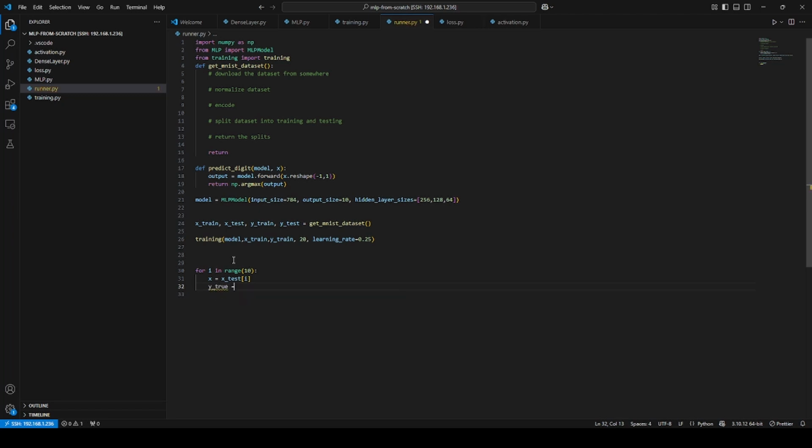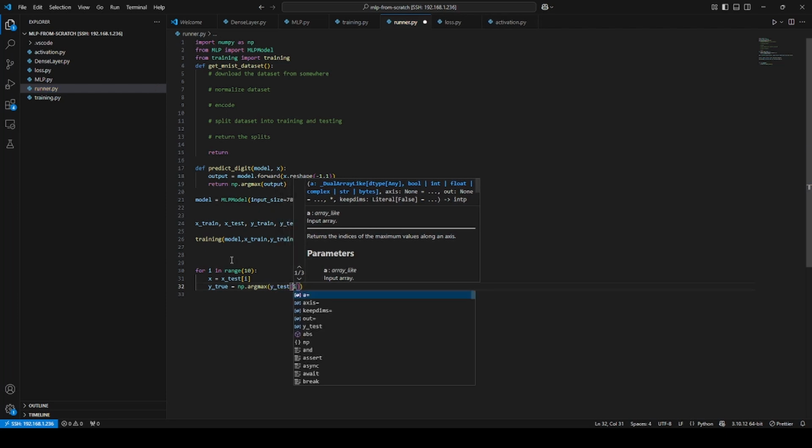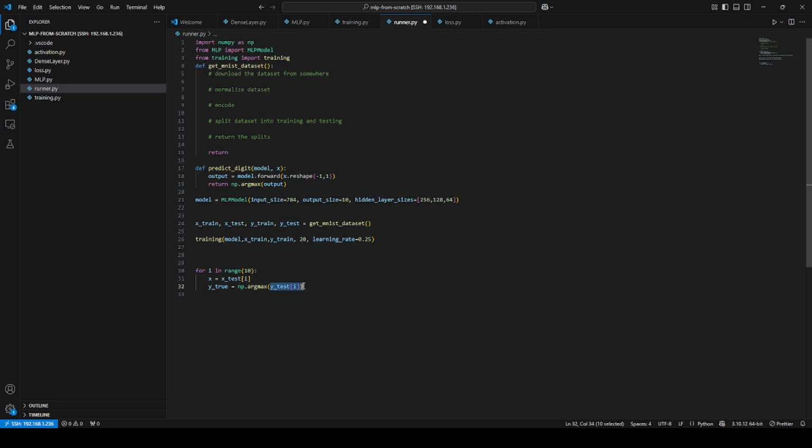true. So this is the true value. We're going to do np, so NumPy array.argmax, for y test i, the ith value in the outputs. And what argmax does is, so our outputs are actually going to look like something. So 0 through 9, let's say the value that we want is 4.